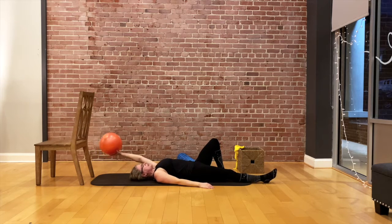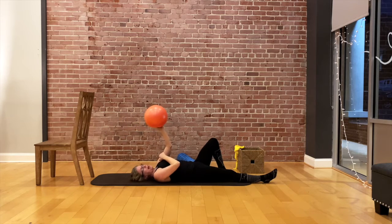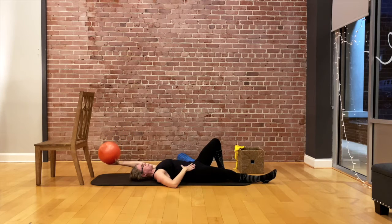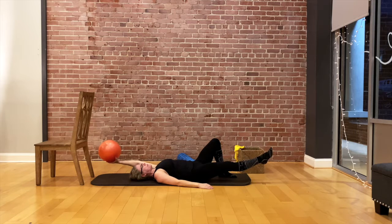Hold that. Now make sure this isn't too much. This can be a lot. So if it's too much, just keep your hand up. But for those of you who can, we're going to go back and hover right above the floor. Level out your hips. Maintain that, and let's let that opposite leg hover right above the floor. And we're just going to hold with that hover.